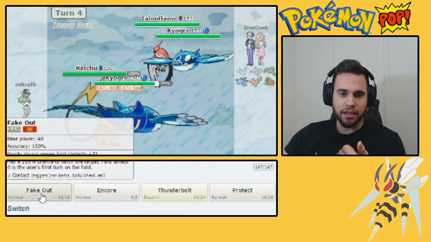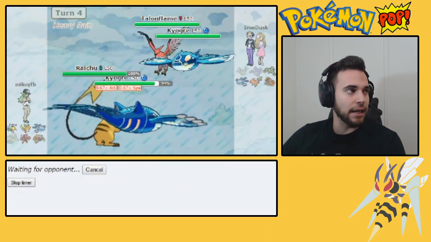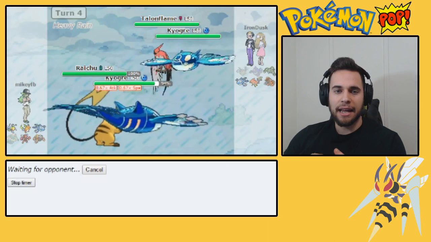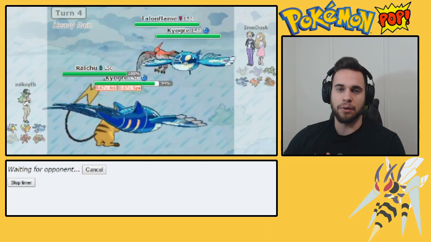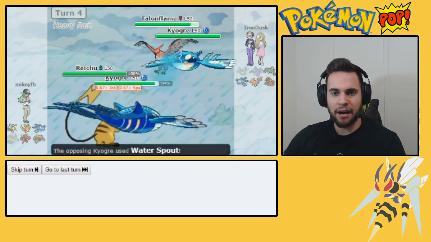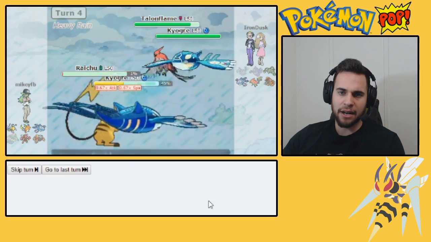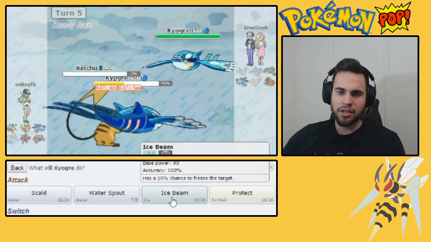Okay, so this is good, though, because we can Fake Out, Scald the Talonflame, and then we have our Kyogre, Raichu, and Beedrill against his Kyogre. And all we really have to do is knock down his hit points a little bit, and we should be able to take this one pretty decisively. I made a misplay here and there. That sashed our Raichu. That's fine because we're faster, and it critted our Kyogre. That shouldn't be a big deal, even though he's faster, because I can just Thunderbolt, Scald.